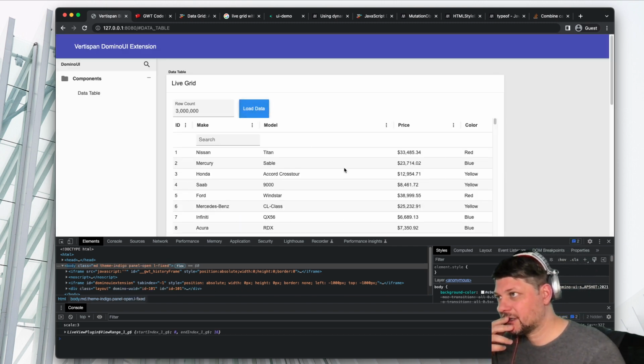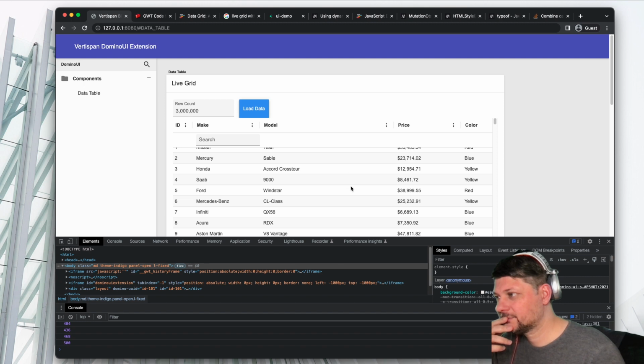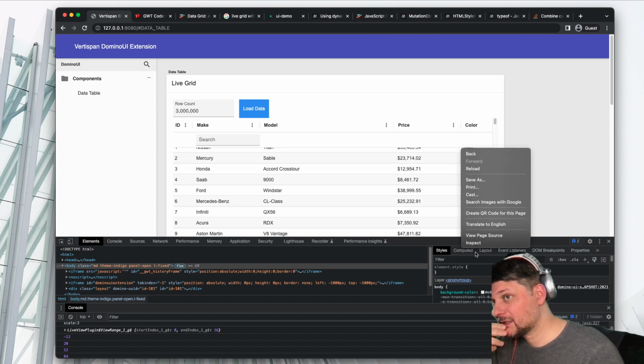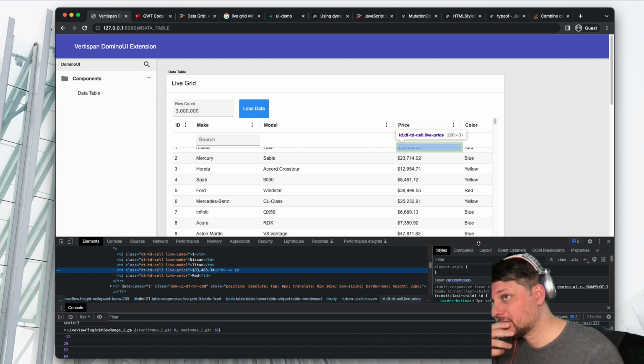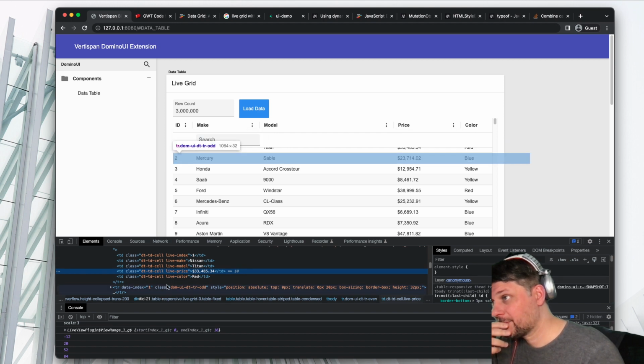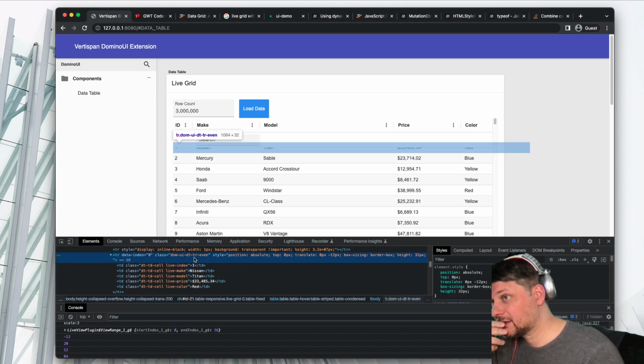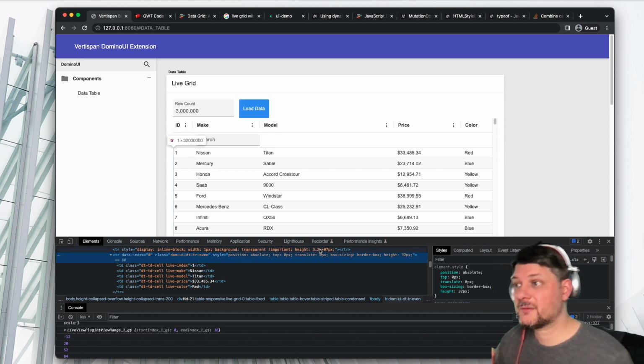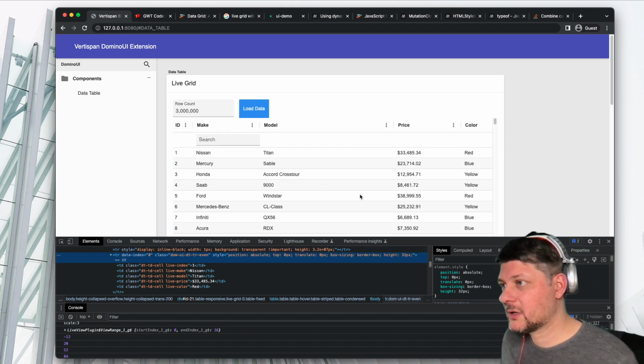All right. That threw that one into a translate of negative 12 pixels, which is correct. If I scroll down, it changes it back to translate 0.